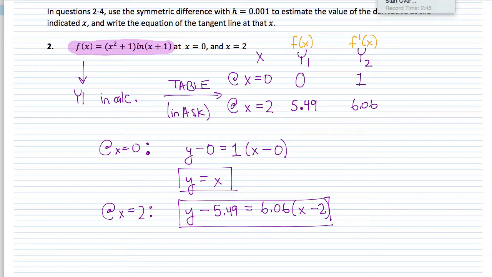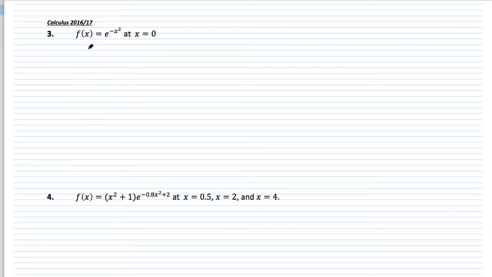For question 3, we're going to do the exact same thing we did for 2, which is we're going to replace our y1 in our y equals with this function e to the negative x squared. So take a moment and do that. And be very careful about putting this in correctly. Make sure that you have a negative, then an x, then square that x.